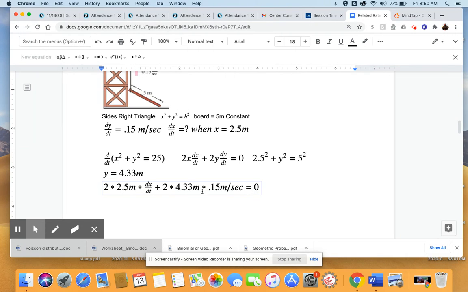And now that you're at this point, I'm going to assume you can do your multiplication, subtract this one over to the other side, and divide by this constant here, which is 5. So go ahead and finish that up. I don't know what the answer is off the top of my head, but I'll add it to this in a little bit. I want to make sure I have enough time to make the third video. So go ahead and finish that one up and look for the third video in just a moment.